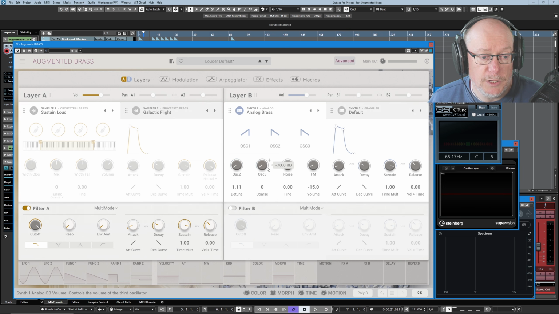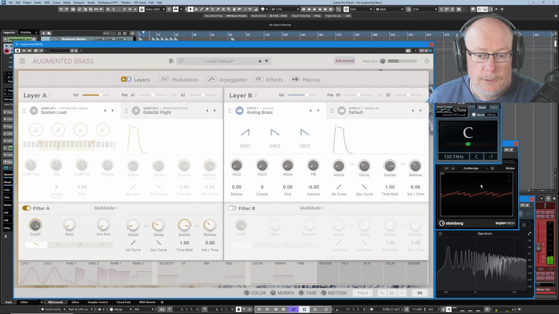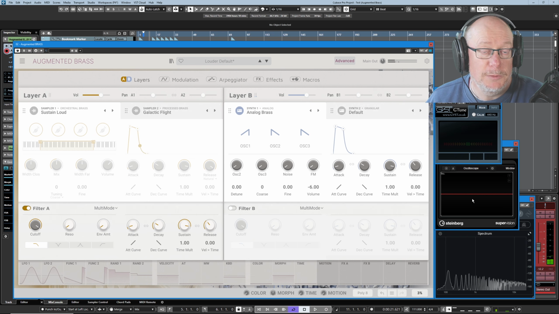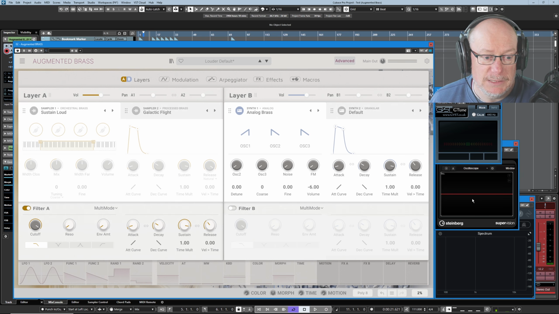I'm going to turn 2 of the oscillators off. In fact, I'm going to turn all of the controls down to 0 and get myself a default volume, and I want no detune at all. So this is the simplest possible sound that this oscillator can generate. So we have a single sawtooth when I press a single note. What you see in the oscilloscope there is not a simple sawtooth. That's multiple sawtooths playing simultaneously.